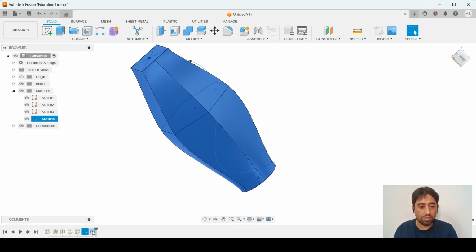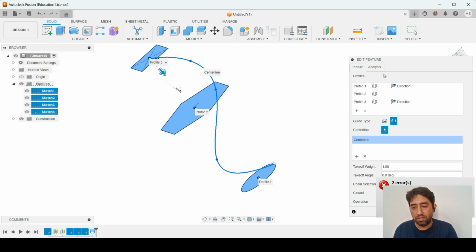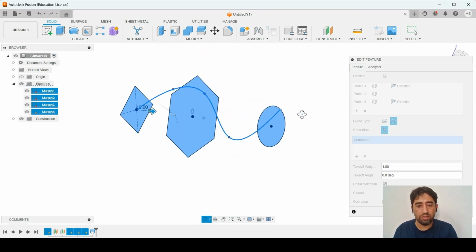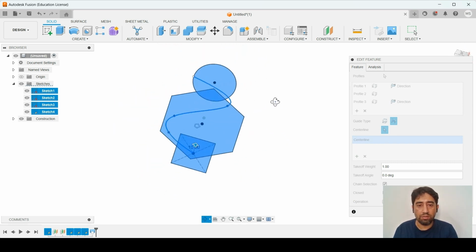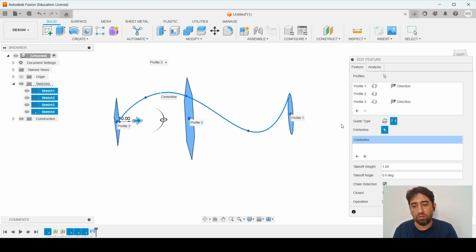Let us check another variety of spline. It is not taking this as a rail. For center line, if we take it, as the center line is not intersecting the geometry of the profiles, we are not able to use it for loft.